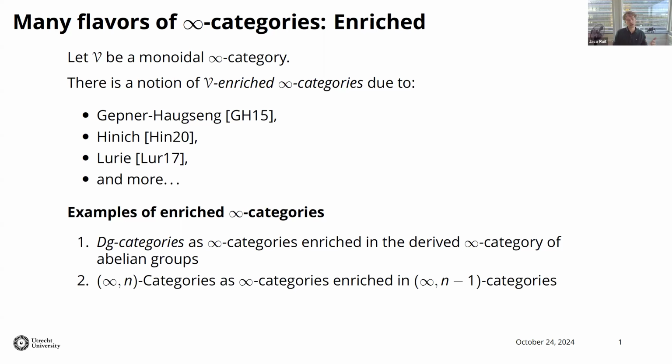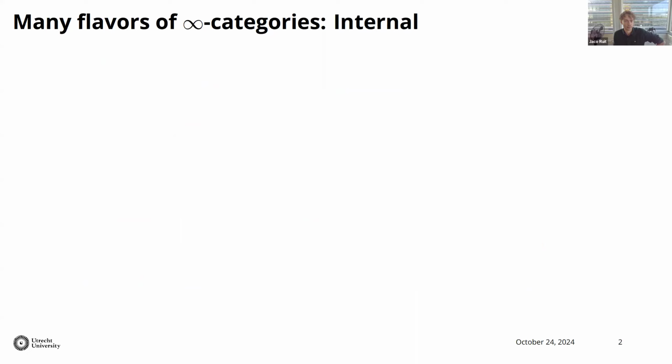And then there's this other definition which is super useful, because you can define infinity-n categories as categories enriched in infinity-(n-1) categories. This will give you an inductive definition of what infinity-n categories should be. So hopefully one of these examples speaks to you.